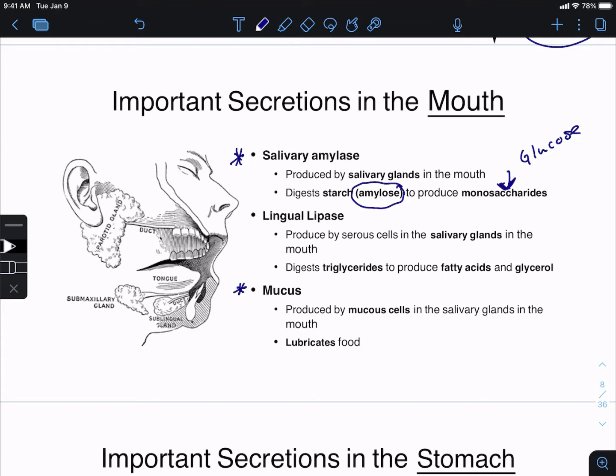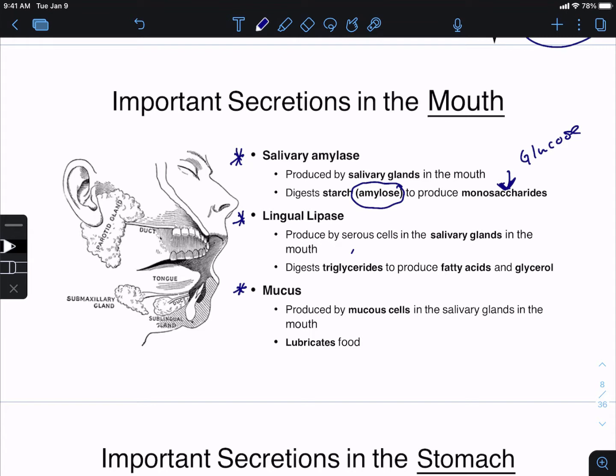Usually we don't hold things in our mouth long enough. It would actually take quite a long time before it becomes all glucose, but you can try this fun experiment. Go home and get a soda cracker, chew it up really, really good, and just hold it there in your mouth for 2 to 3 minutes without swallowing. You're going to start to notice that the cracker begins to taste sweet in your mouth, and that's due to the fact that salivary amylase is releasing glucose.